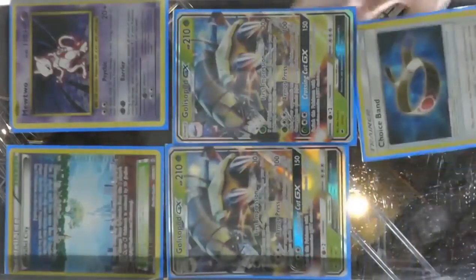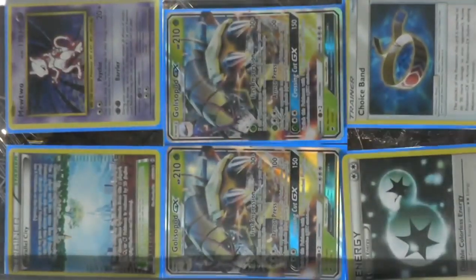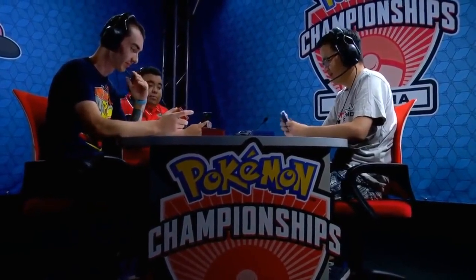Absolutely. I mean, I talk a lot about the fact that there is a huge difference between 120 and 130. We do see Benjamin has prized two of his two Golisopod GX. So we said it's maybe not the best option for him in this particular game. Well, that's a completely moot point now. There is not going to be any Golisopod GX, at least for a couple of turns. They are both in the prizes.